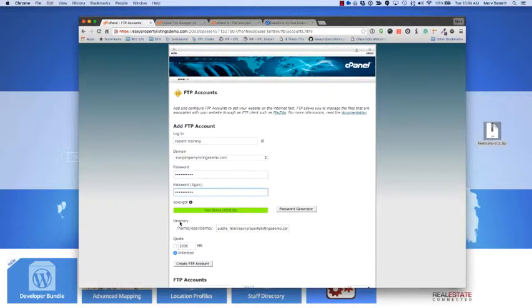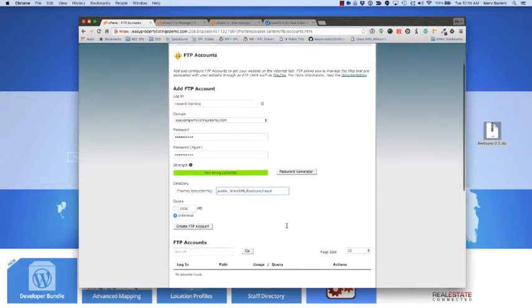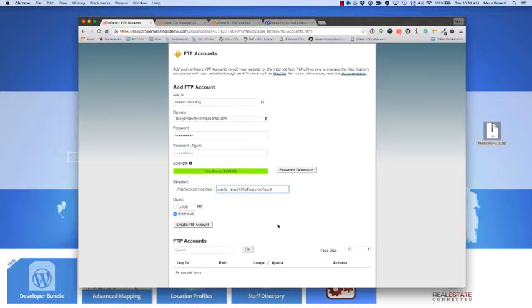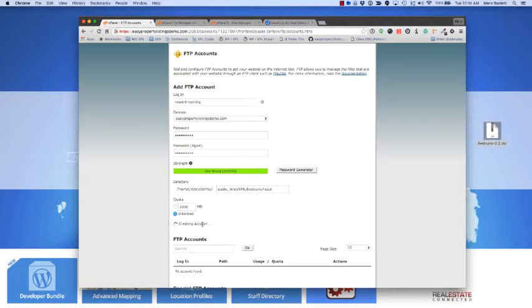So I'm just going to copy that password and paste it in. And the last step is to change the directory. So in this particular case, we've got public HTML, which is how cPanel usually works. But put an X in here, we should find the XML directory. Put an F for FeedSync, and we want to choose the input folder. So the files will be arriving directly into the input folder, processed by FeedSync, and moved to the process folder. So this directory will frequently be empty unless there's files waiting to be processed. So once we've done that, create the FTP account.